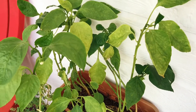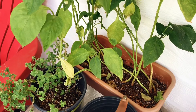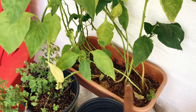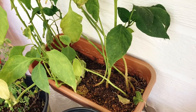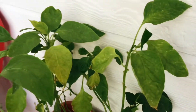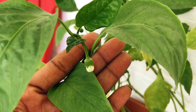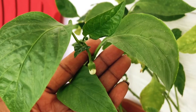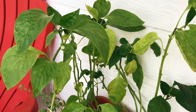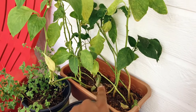I had originally put these bell peppers inside just a little tray and started them from seed. They were in really small containers, then I transplanted those into this. It has been way beyond time for me to transplant this into something else. I thought at first maybe this was just going to be a greenery piece because nothing was happening, but look — it's budding. There are two or three flowers showing up on one of these, so those are basically bell peppers continuing to grow. But I definitely think the growth is being stagnated by the size of this pot.